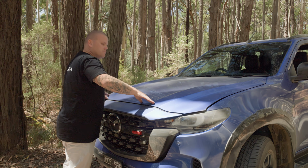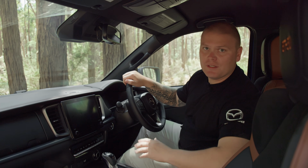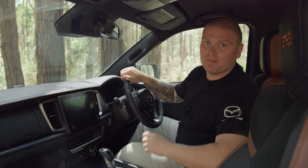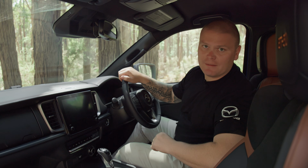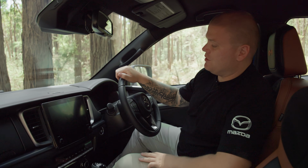Firstly, we need to ensure that the bonnet is completely closed. If you attempt to do this when the bonnet is ajar, you do risk damaging the bonnet with the wiper arm contacting the bonnet itself and damaging the paint. So what I need to do now is ensure that the wiper itself is turned to the off position.